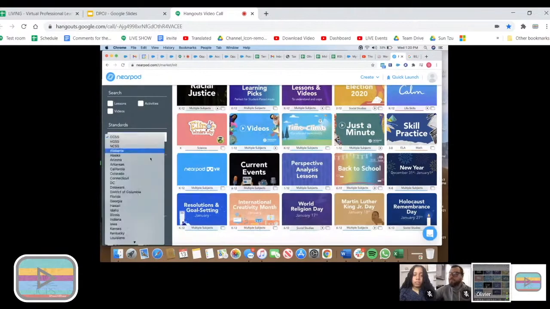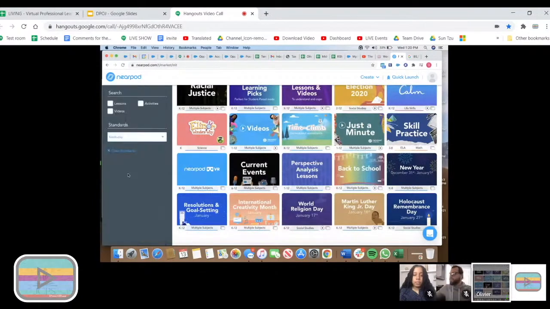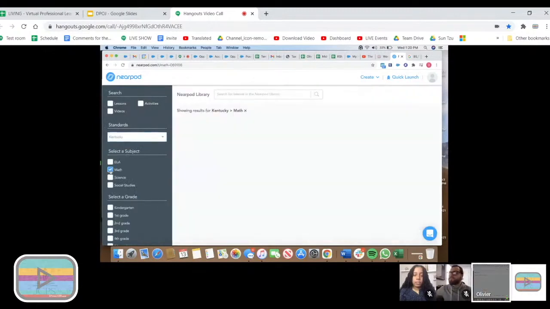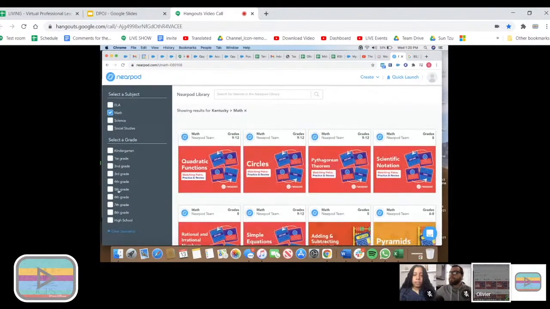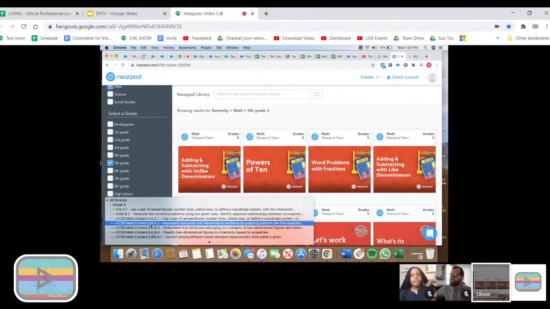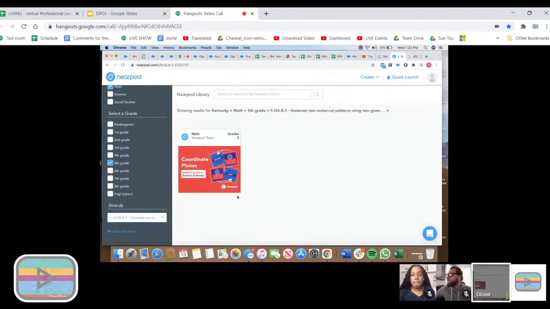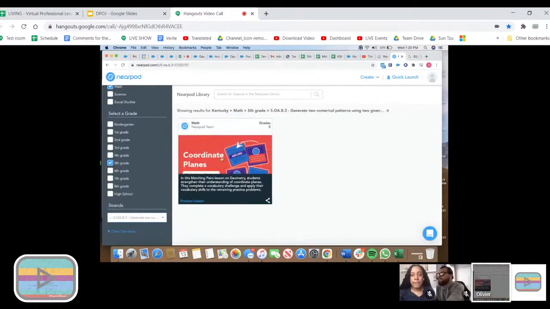And if I'm a teacher in Kentucky, it's very simple for me to look for lessons. I can easily just click Kentucky, maybe looking at some math lessons, and I teach in the 5th grade. And if I even want to go to a specific strand, I can go as far as looking for generating 2 numerical patterns using 2 given rules. And I'm going to have a lesson that I can use and edit as well, right?